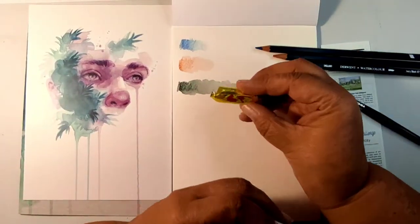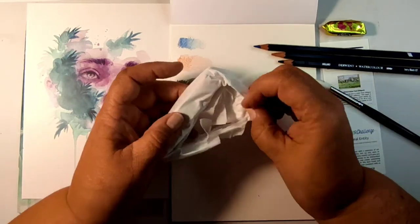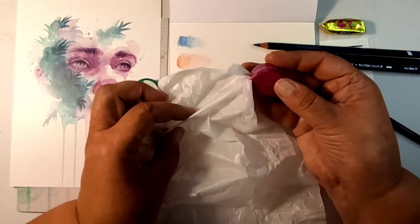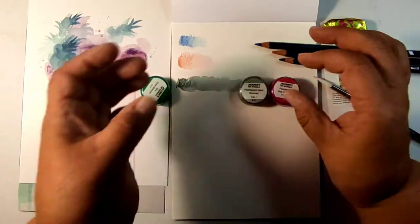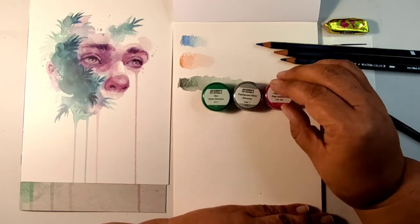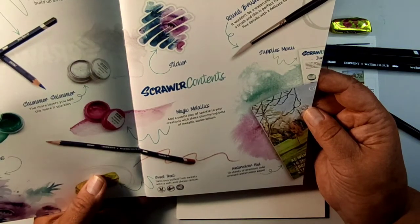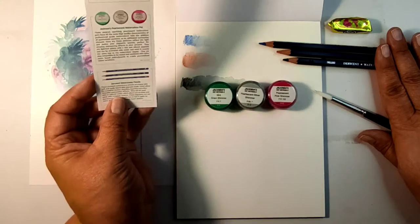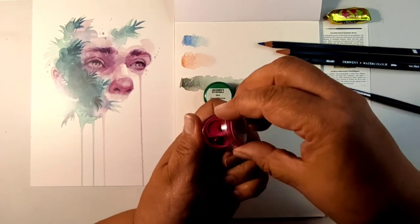I was so looking forward to those teals and magentas! I also forgot to show the candy, which doesn't match very much. Then there is a little surprise - pots! The red pot wants to stick to the paper. We get pots, and the name says 'shimmer.' So what is shimmer - is it paint, is it something you add to the paint like a glitter? I had to open the magazine, which only said this is a shimmer. Then I checked the little paper describing the materials in more detail, and yes - it is a shimmery watercolor. Wonderful!